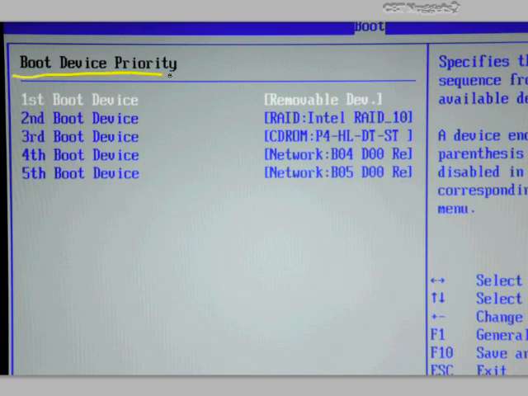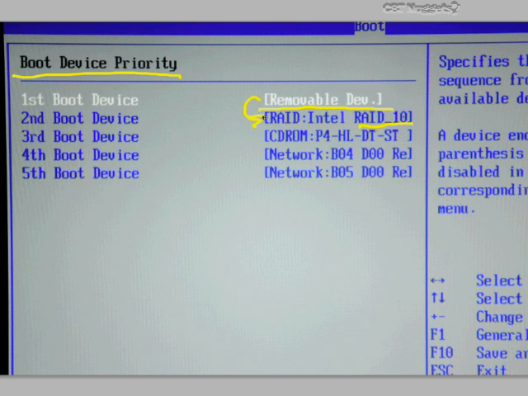Just a few moments ago, I was talking about setting the boot device priority. We were talking about network cards, I think, in specific there. But here, we have some common settings for this sort of thing. For example, in the boot device priority, the first boot device is actually a removable device. I probably need to change the order of this. This is a USB flash drive, just a thumb drive that I've got. It doesn't have any operating system or bootable files, so it's going to get ignored in the boot process, and it's going to skip right down to the next item, where I'm using RAID 10 for my 4 hard drives that are installed into this system. So that's the actual first bootable device that appears.